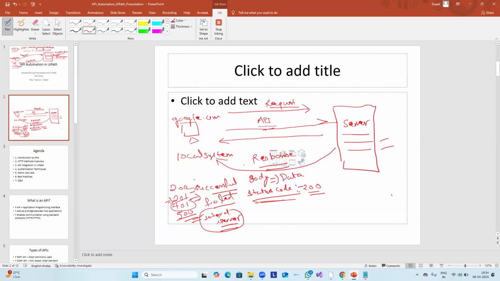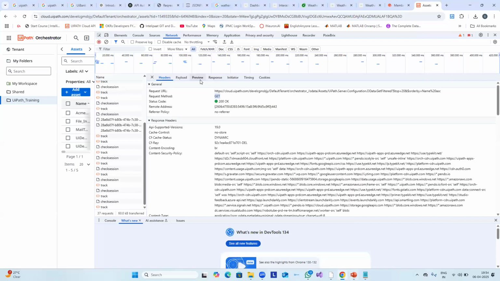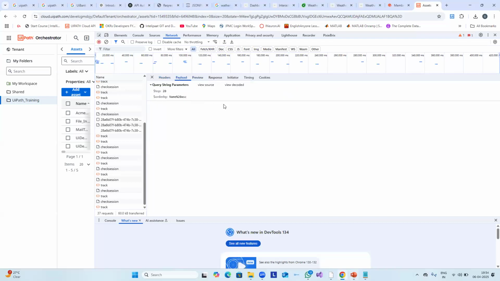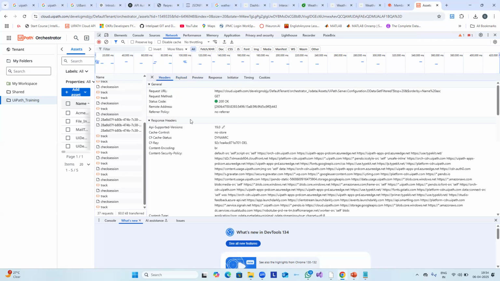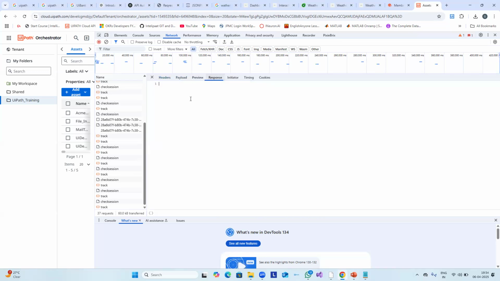But that is an API. Mainly you understood the API, how it basically does the thing for you. So if I go to the browser, you can see at last, if I go to the preview section, in the payload section, you can see what it has provided me. In the header part, I have sent something, and in return it has provided me the status code and some data back. And the data I can see in the response section.